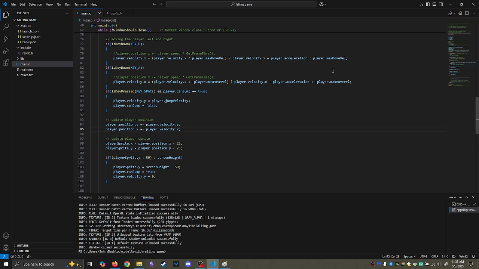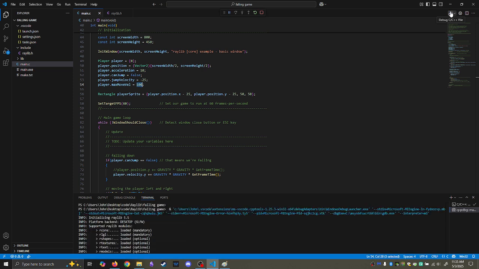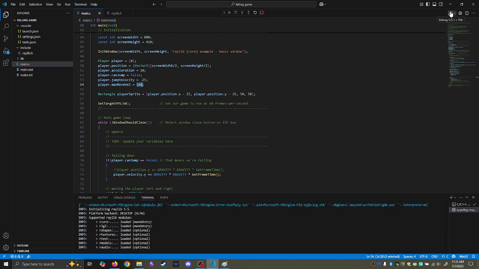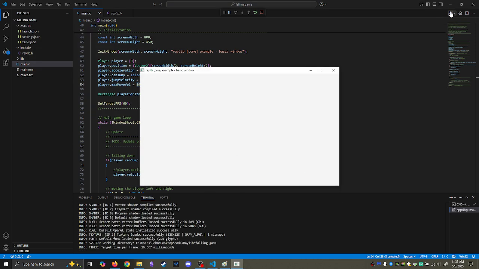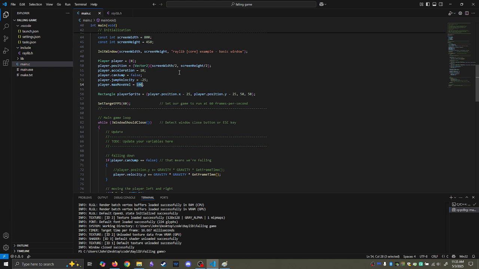Okay, hold on. Acceleration should not be 100, it'll be like 10. Max movement velocity I'll still keep at 100, just to see what happens. Should probably lower that to like 50 or something. Whew, it is floating. Okay, hold on. I'll set that to 10, actually. This will be 5. The acceleration will be 5.